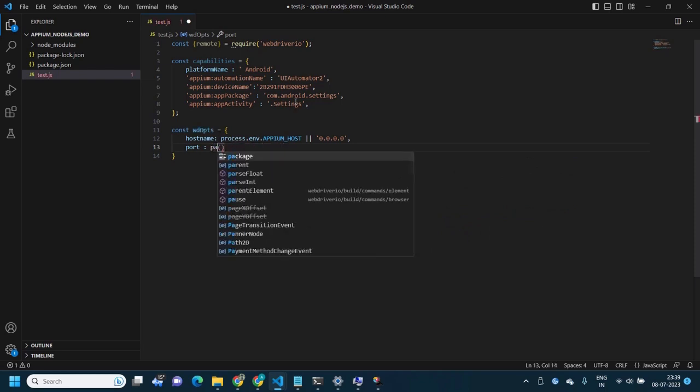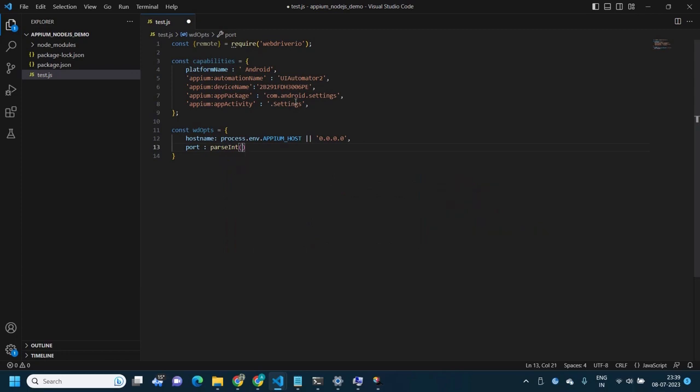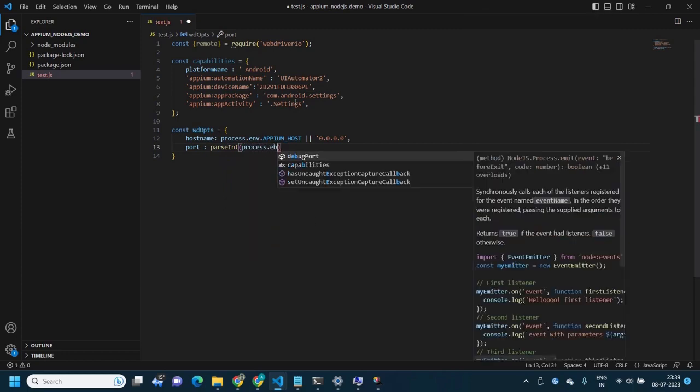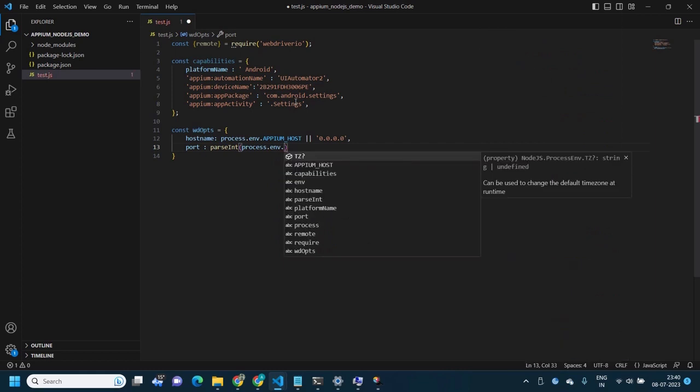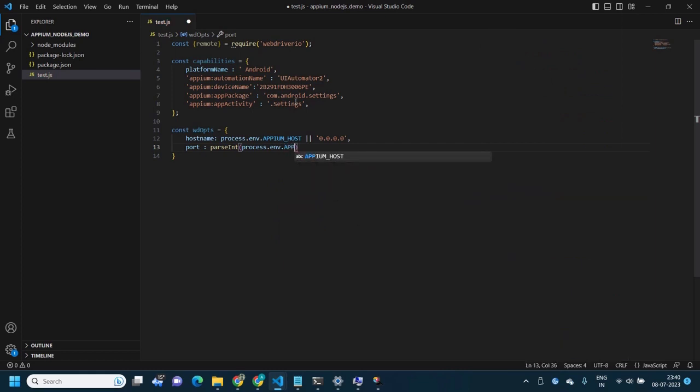Why am I writing this? To show you that if anything is mentioned in your system environment as an Appium host or Appium port, it will take that. Otherwise, it will take the details I'm providing, that is 0.0.0.0 in my case, and the port is 4723.